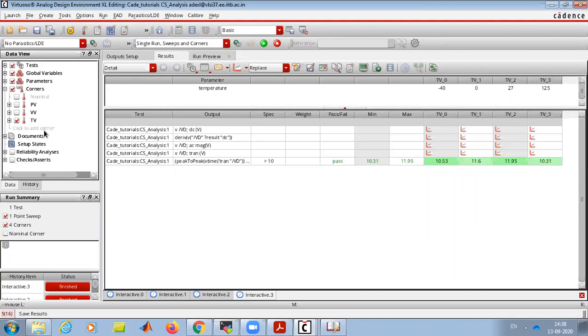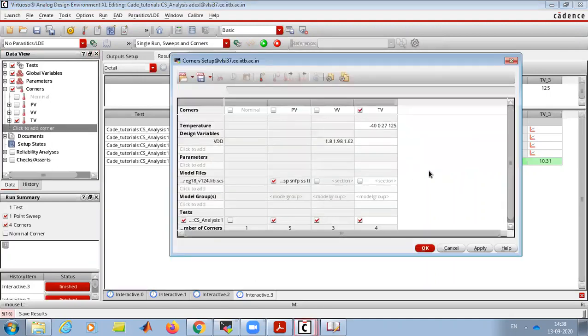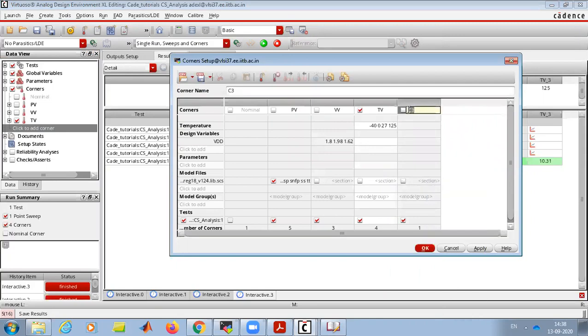So how do we add all those corners? Now we are interested in PVT. You will write PVT. So what we'll do, we'll select all this.